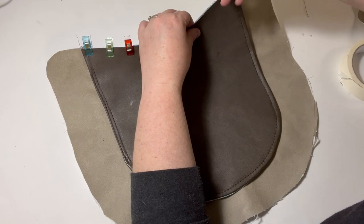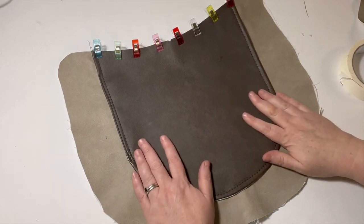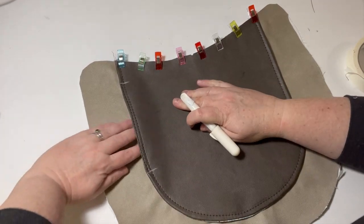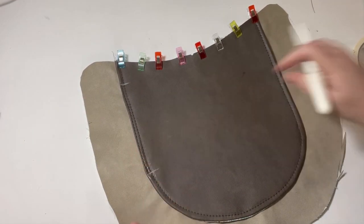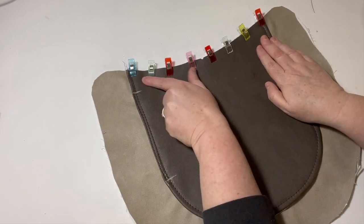And then what we're going to do is take this to the machine and we are going to top stitch this down in place at 1/8 of an inch seam allowance. So I'm just going to take my chalk just to show where I had already sewn where our pocket is. So we are going to go with 1/8 of an inch all the way around.